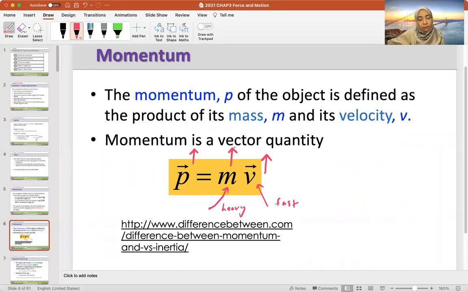When your mass goes up, it is heavier, your momentum also goes up. Meaning to say, if you have a greater momentum, it's harder for you to stop, or it's harder for you to change motion. Okay, so it's related to this equation, P equals mv. P is a vector, momentum is a vector because it is mass times velocity, and mass is a scalar quantity. When you times it with a vector quantity, it is a vector quantity. This is not dot product or cross product, it's just regular multiplication. When you have regular multiplication, it follows scalar times vector, jadi vector.